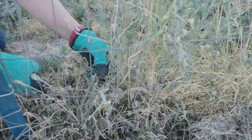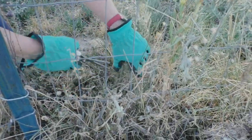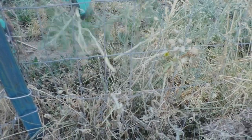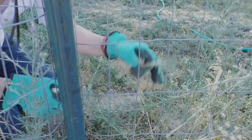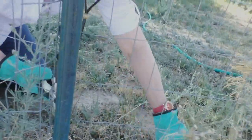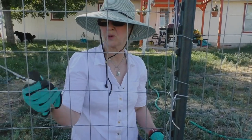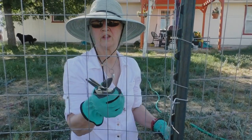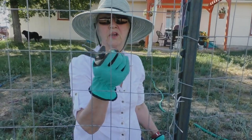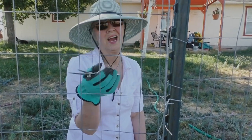Even these great big ones — just clipped them right off. These fit into your hand, you twist it really carefully and they're just so easy on your hand. I've even had hand problems because I had torn a cartilage in there. I'm not having any problems squeezing or holding this and cutting. Highly recommend them.